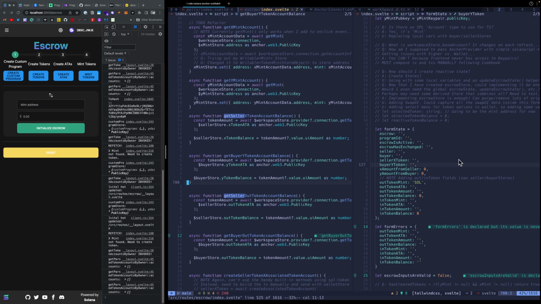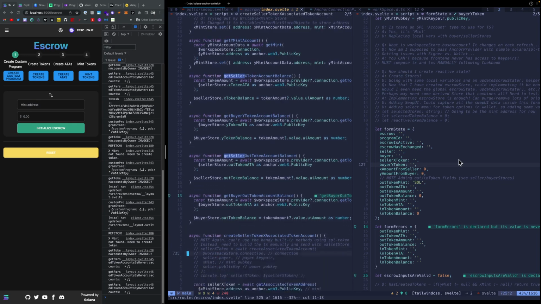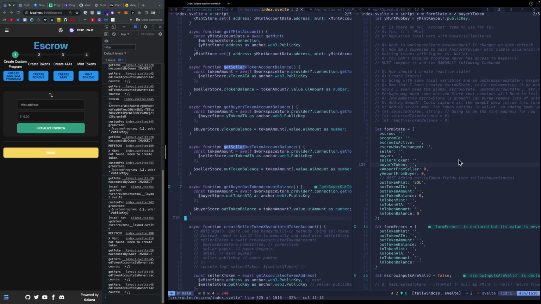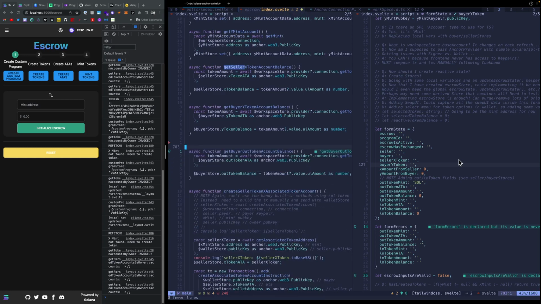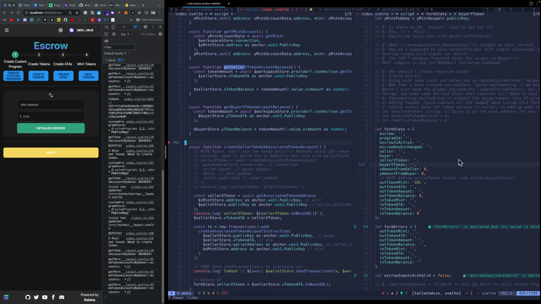So I'm not going to continue refreshing my memory as to where I'm using this stuff. Seller store. Aha. This out token balance, I'm going to get rid of this stuff like seller and buyer out. I'm getting rid of this because I'm going to try to simplify this.